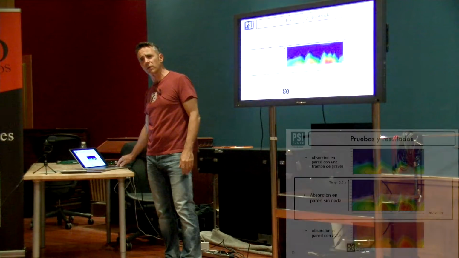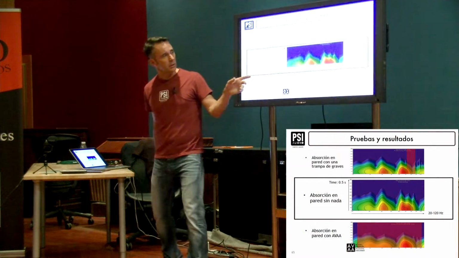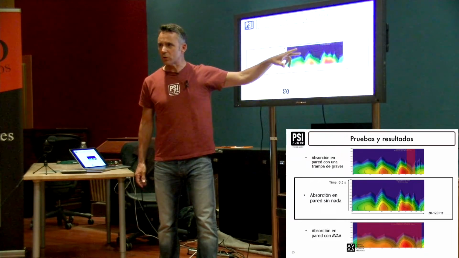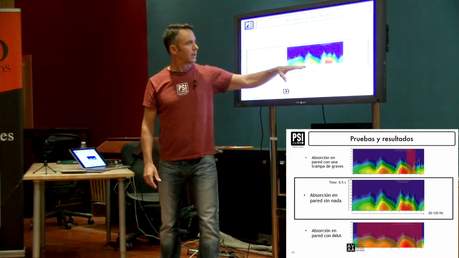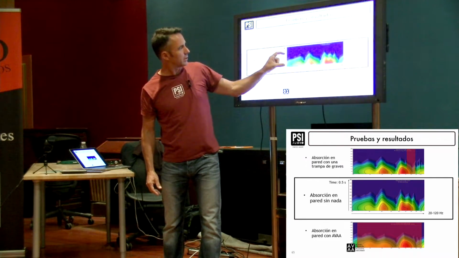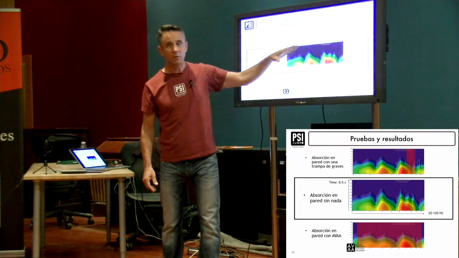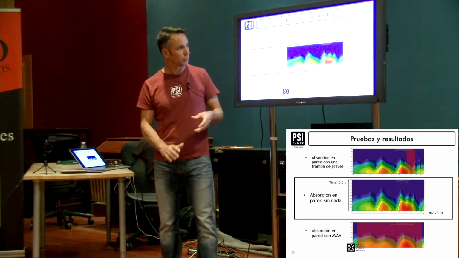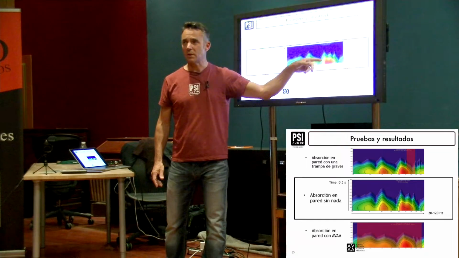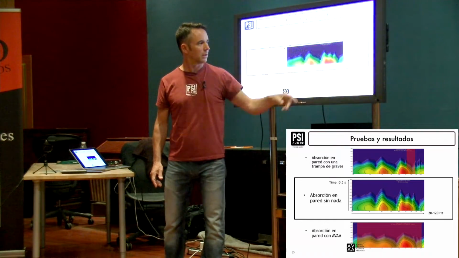This is the room with nothing in it. It's like a waterfall, but you see it from the top, and the time goes like this. You've got your RT60 that's around half a second, which gives you the characteristics of your room. But you can see some of the modes are longer. A lot more pressure stays in this area, and then there are holes here.